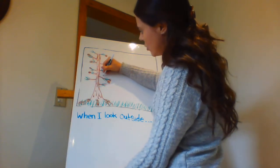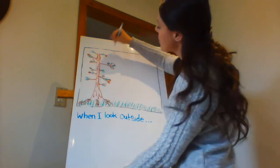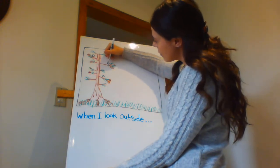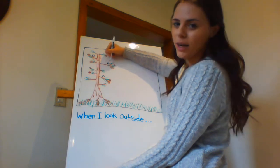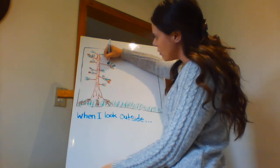And I'm also going to make my little chickadee birds. I never see just one chickadee. They're always usually together in groups of either two or more. So I'm going to draw some here, three of them. They're black and white and kind of gray. You can see some gray on their wings, but I don't have gray, so that's okay. I'm just going to use what I have here.